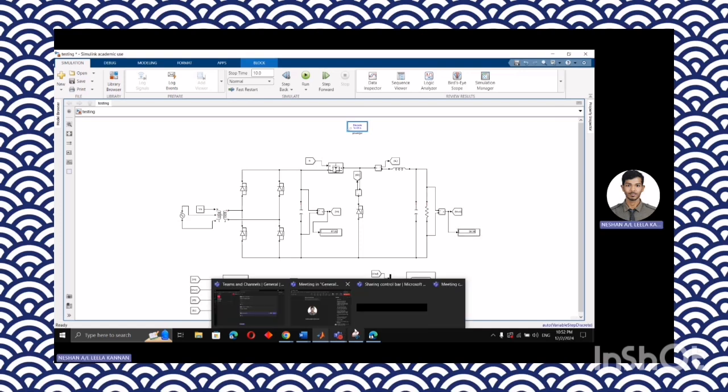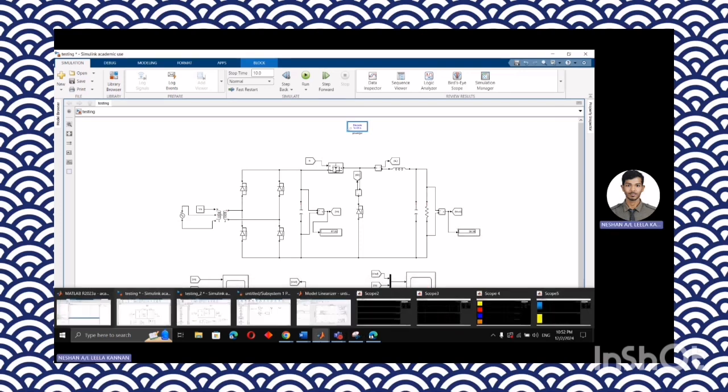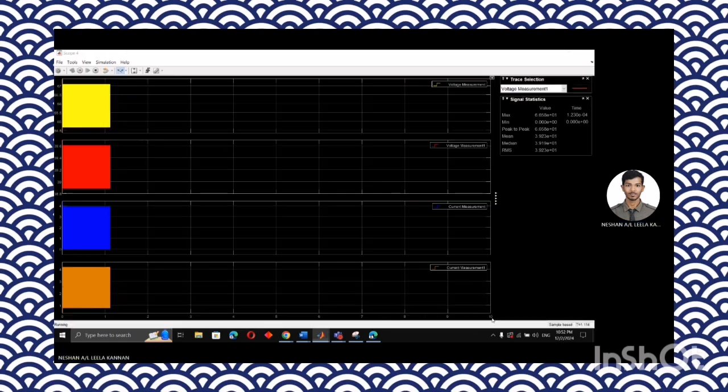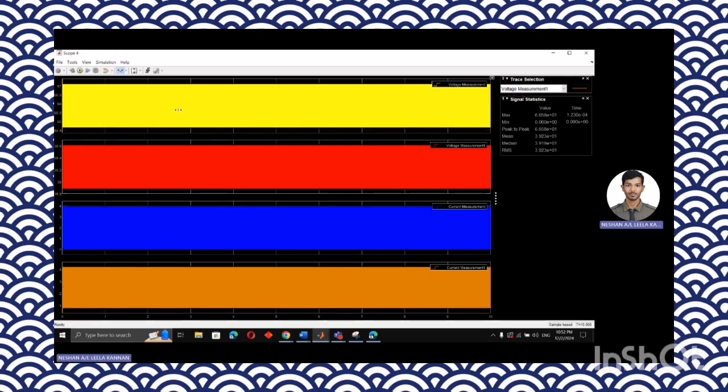Wait a minute, I'll open the scope. Okay, this is the voltage measurement waveform we got for the 4 measurements.